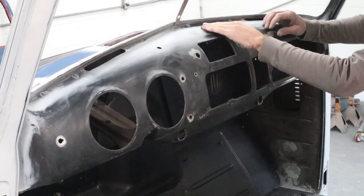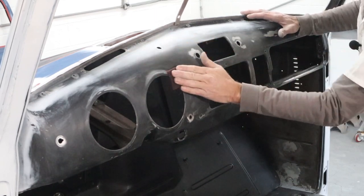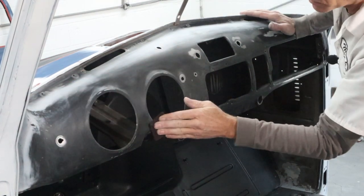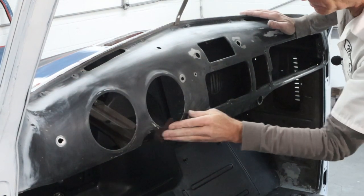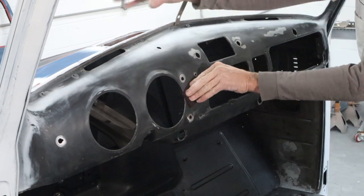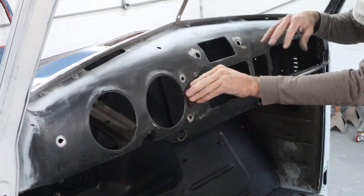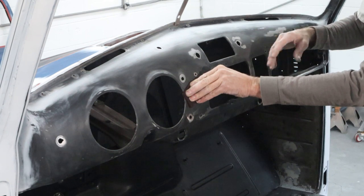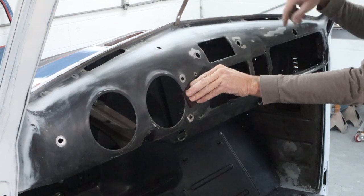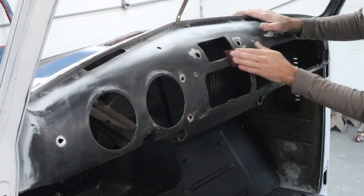So I'm just gonna use a Scotch-Brite pad and just kind of go over everything just to make sure everything got a good scuffing and is ready to accept the primer, and then we'll mix them up and get some sprayed. I've got a lot of little pieces saved up, the little vent thing here that pops up here. I've got some spot priming like on the outside of the cab to do. So what I'll try to do is get everything ready at once and save myself some labor and time by mixing up a little batch of primer and spot priming everything, and then go ahead and getting the inside of the cab primed at the same time.